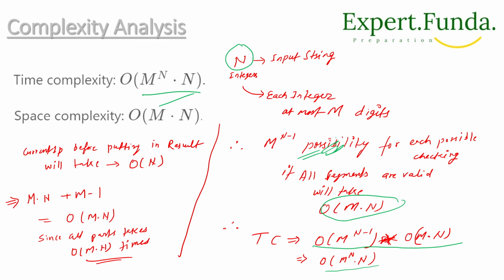Now similarly, if we have the current IP, we are taking another value here, right? So that will also take O(n) before adding into the answer. Here we have the answer, and then we'll do m into n, and m minus 1 will do, and it will take all into n times, right?